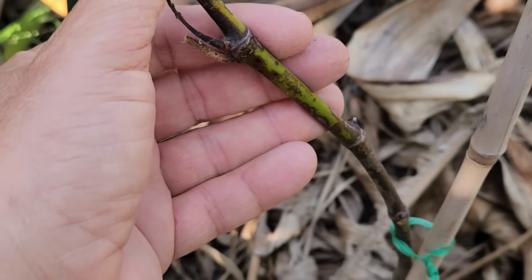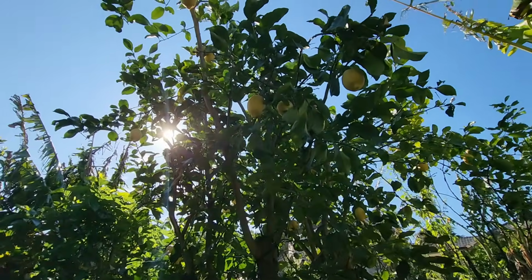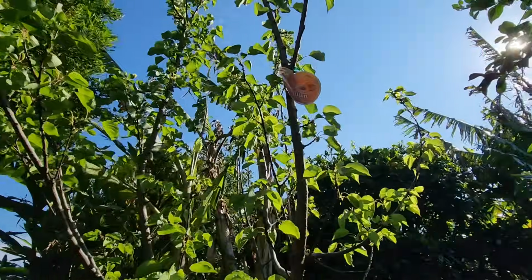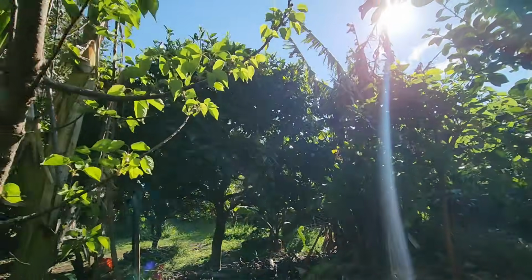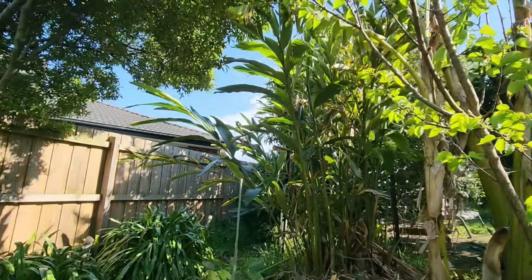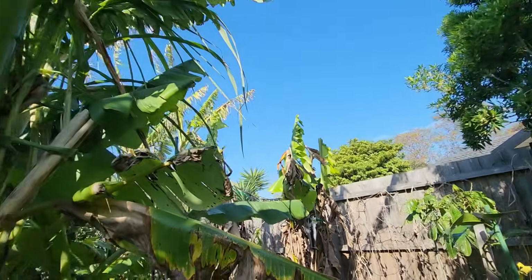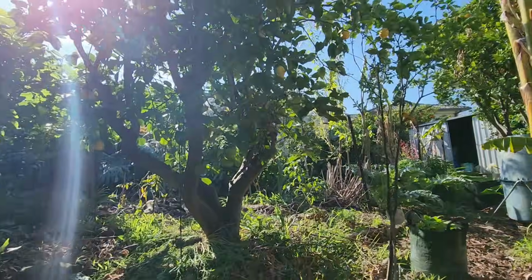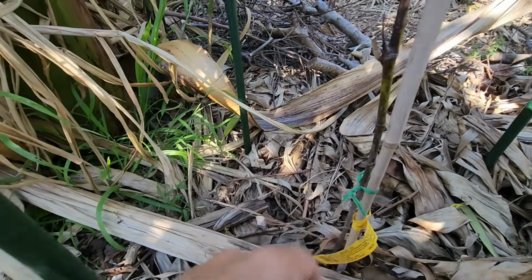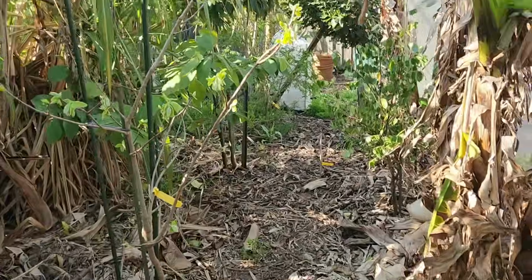And the reason he survived is because overhead bananas, lemon tree, massive lemon tree. On this side, bananas, the frangipani, and over here, some more bananas and a big orange tree over there. Right? A 20-year-old orange tree established. So this is a lot of buffering and a fence. And ginger. A lot of wind buffering. Wind buffer. So, yeah, that's what I'm putting it down to. All these neighbors, all his buddies helped out. All right, let's move on. The Malay jackfruit survived, which is great.